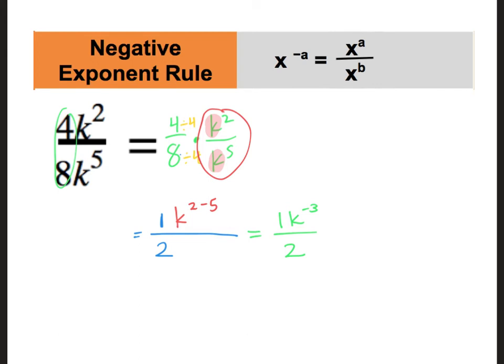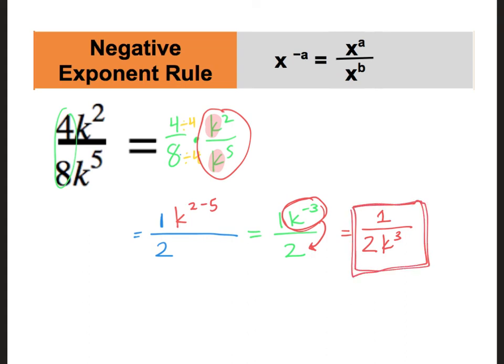I think for this problem it is helpful to write it, because what I notice is I have a negative exponent on top. And remember, we don't mess with negative exponents. We want to make them positive. So in order to do that, I need to move that whole thing to the bottom. For my final answer, I still have my 1 on top, divided by 2k to the 3rd. Remember that your exponent stays the same, it just becomes positive. So my final answer would be 1 divided by 2k to the power of 3. And that is your answer for the problem.